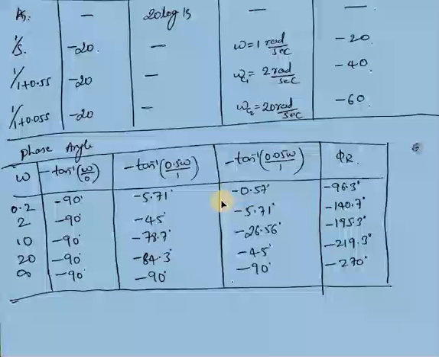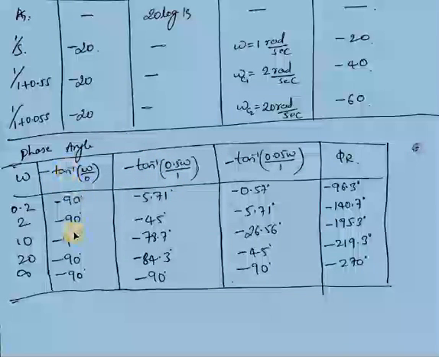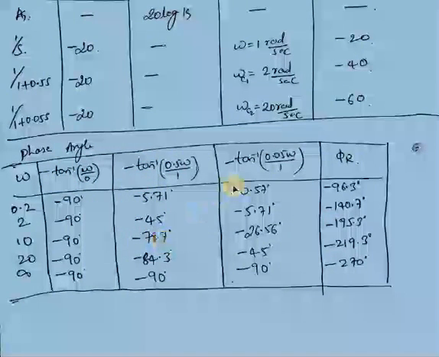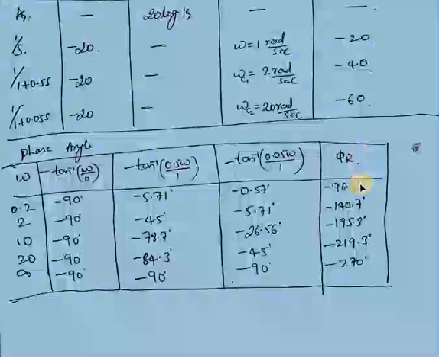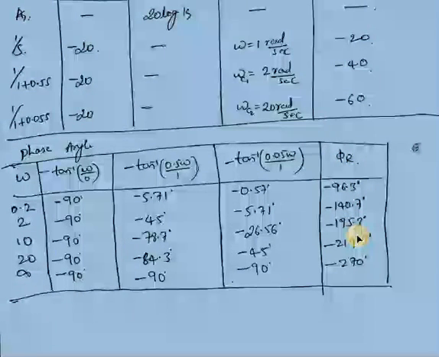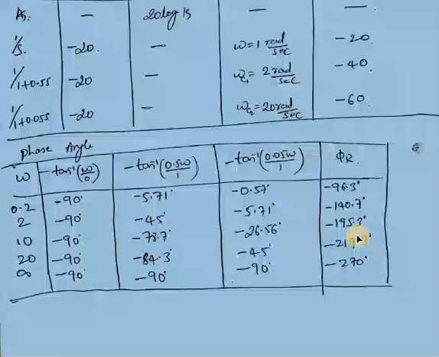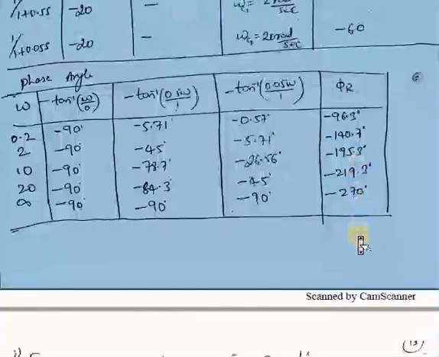So while calculating these phase angles, you have to be very careful. Better, instead of calculating all these terms at once, you construct the table. First you complete this column, then you complete the next column, like that. Then only you get the resultant angle. After getting this phase angle table, you have to go for the construction of the Bode plot.